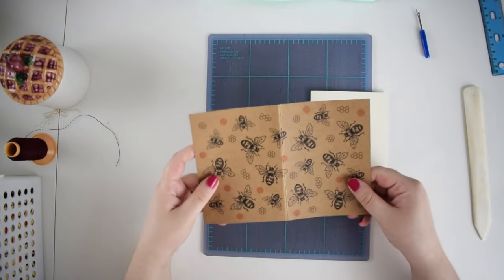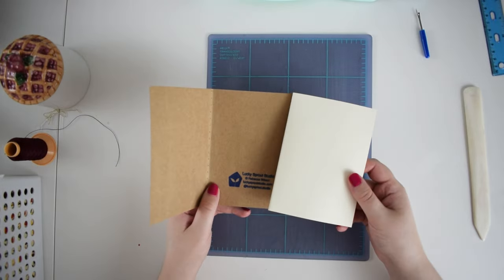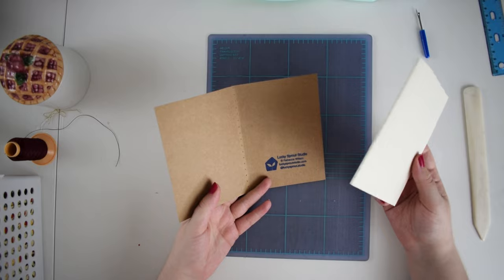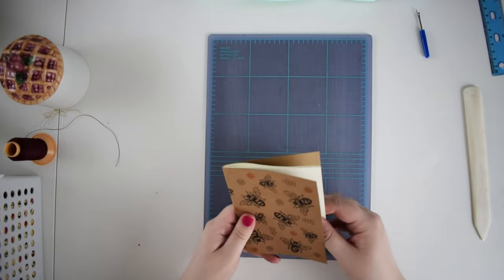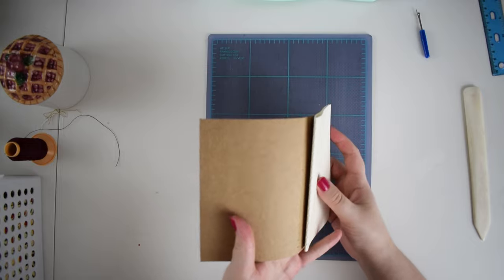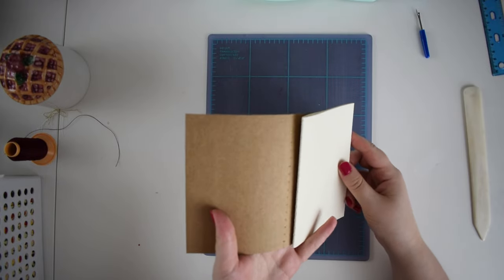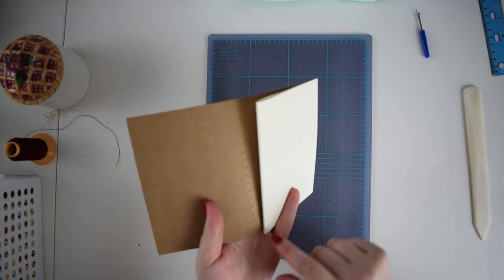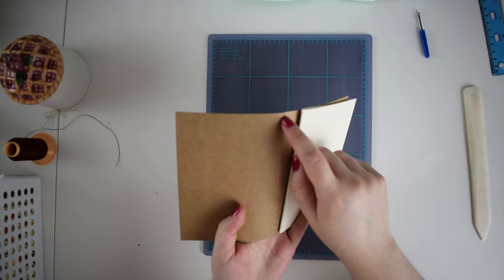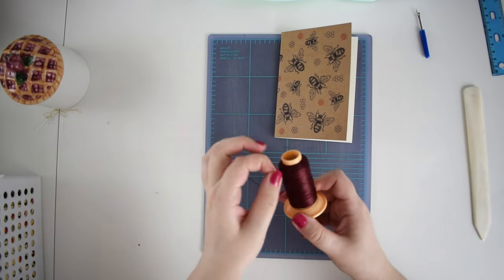Here we have my printed cover — I did my little branding stamp inside — and we have the inside pages that go with it. So I'm going to show you how I stitch these up. First thing is we'd just want to line this up and fold it so it goes back in place. But you do want to look for the stitching holes — they're not always perfectly symmetrical, there may be an up or a down for this one. So just check that. I can see the bottom hole for the stitching is kind of cut off on one end and fully in the paper on the other end, so I know which way is up.